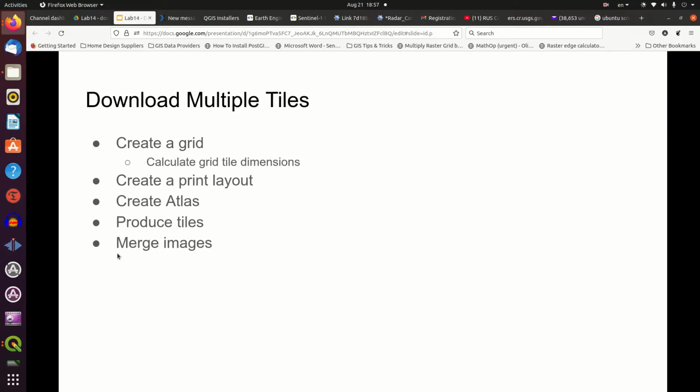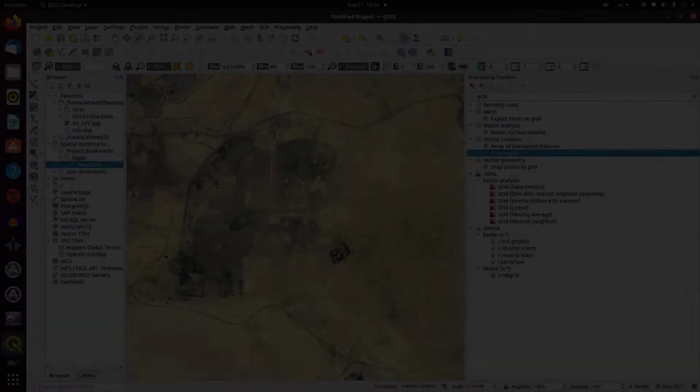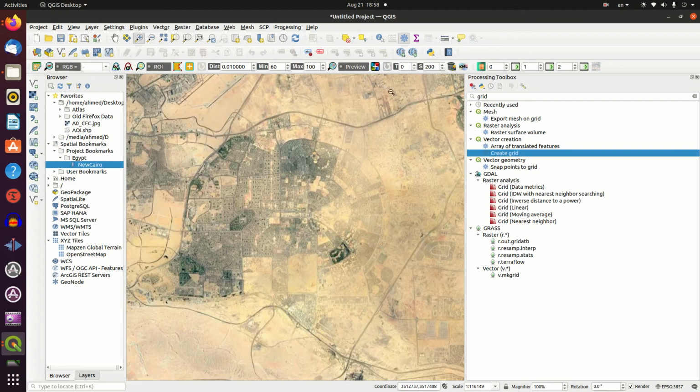Now, I give you that. It's not a 1 minute task. It will take a bit longer than 1 minute. But at the end, you are going to have a very good satellite image and georeferenced. So let's do that. As I said, you want to create a very high resolution image of the entire New Cairo area, which is this. This is Cairo Ring Road, and this area is New Cairo.